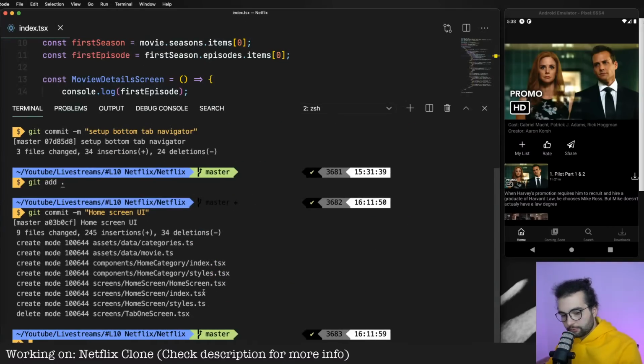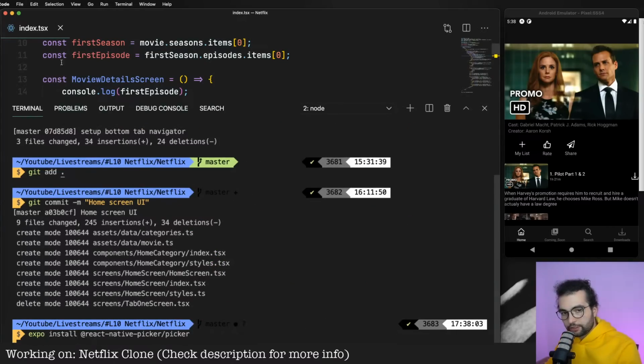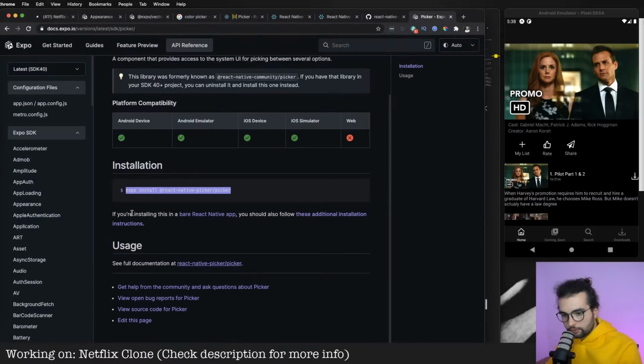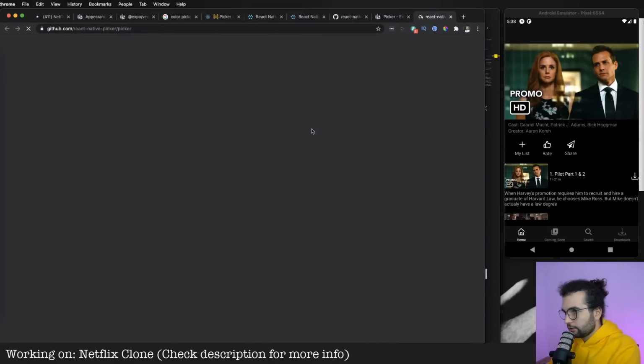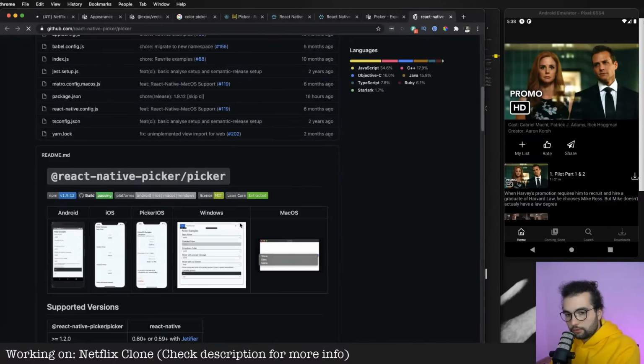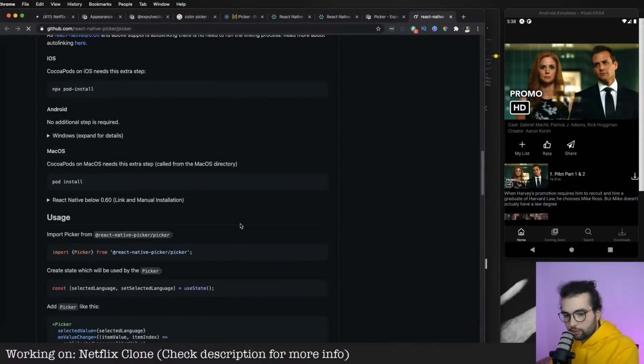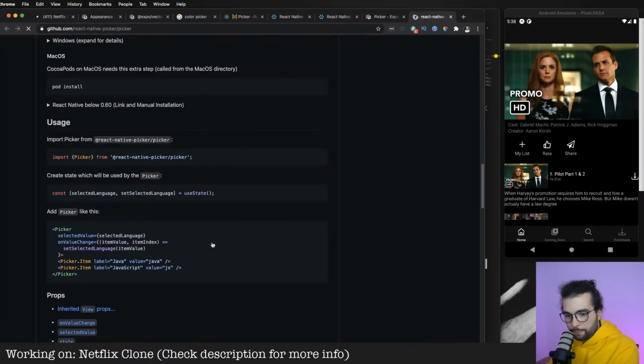I'm gonna open the terminal. Expo install picker. And let's check the documentation. Yeah, it's the same one as here. And that's how we will render it.